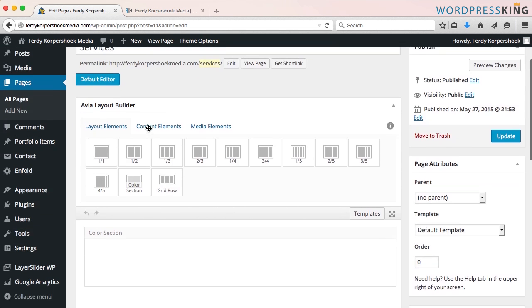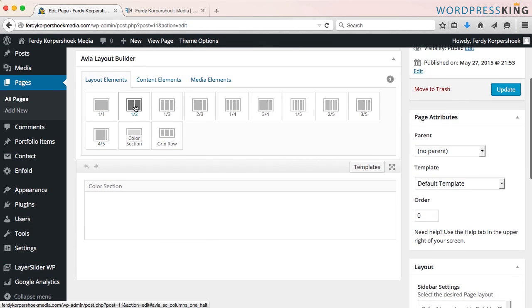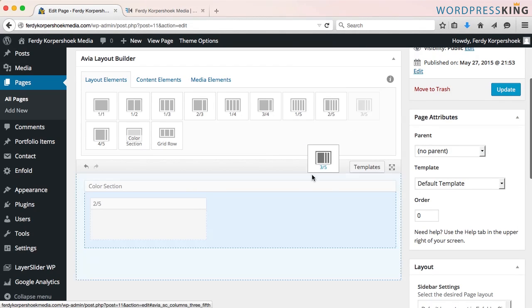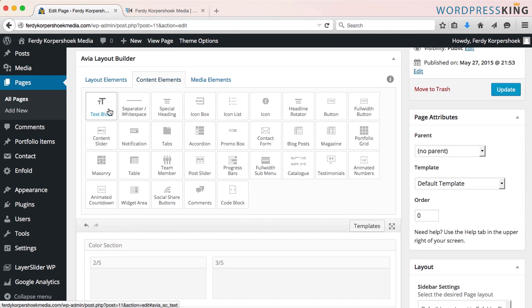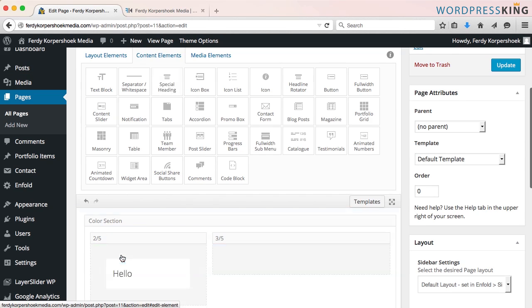Next thing, I will go to layout elements, and I want a story here, and I want pictures here. So let me take 2/5 for here and 3/5 for the pictures. Now I go to the content elements. I want a special heading.